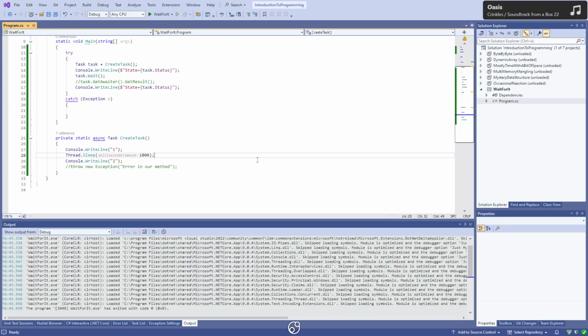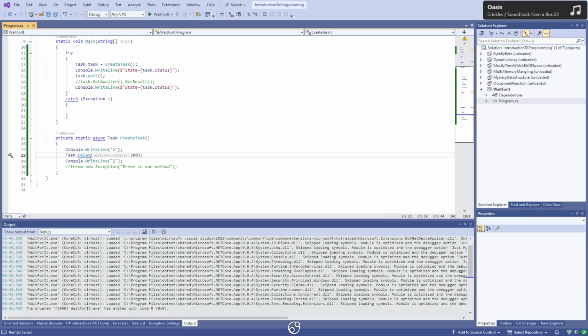We can get a benefit if we don't sleep in here. See, there's another function in Task, not Run, but Delay, which is kind of like Thread.Sleep. It would be the equivalent for the asynchronous world. Let's do Task.Delay 500.